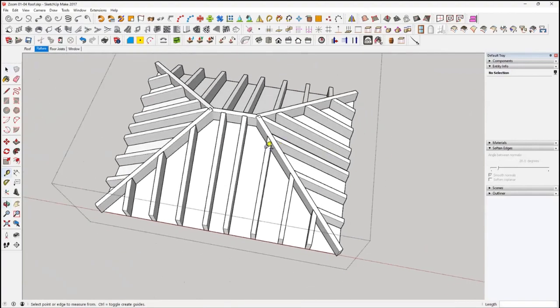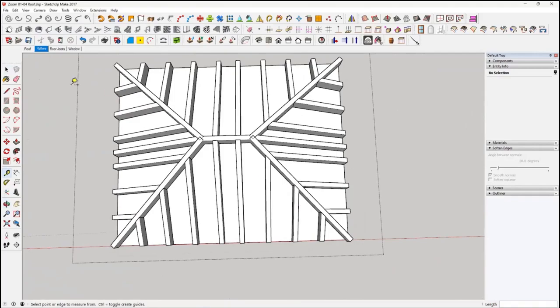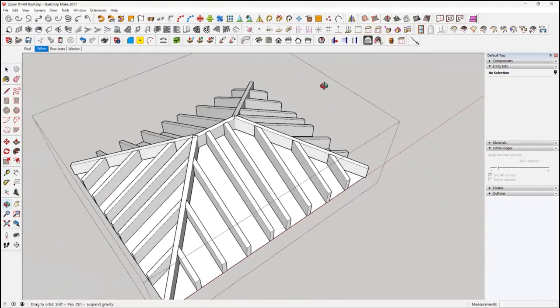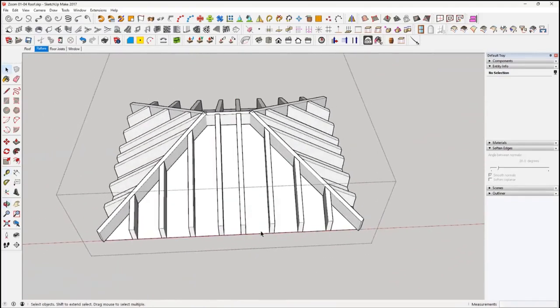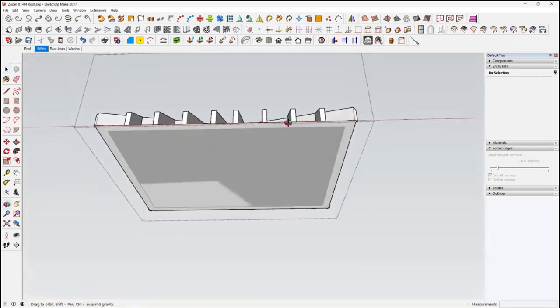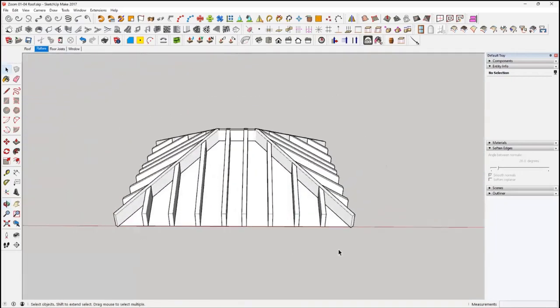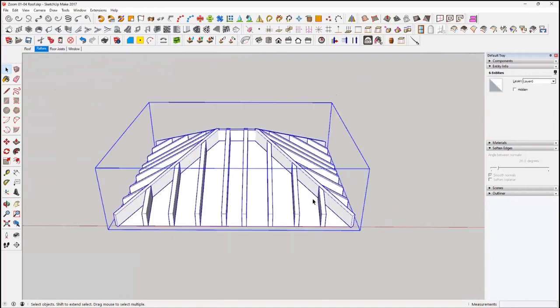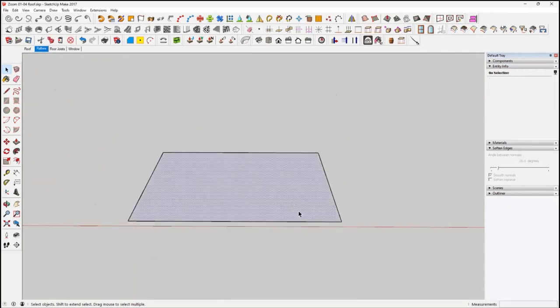And it's a proper job on a roof. If you were building a roof, you'd be quite happy if you designed it like that. And it's all done in no time at all. You do a Control Z, it does seem to want to go back. Well, we delete that one and we'll start again.